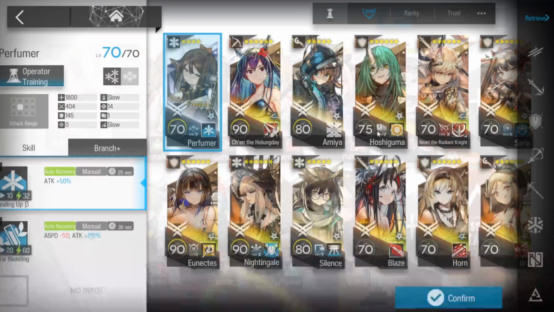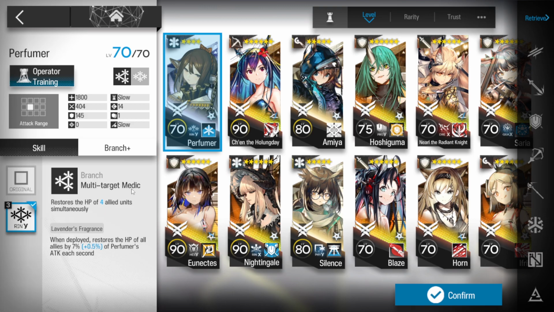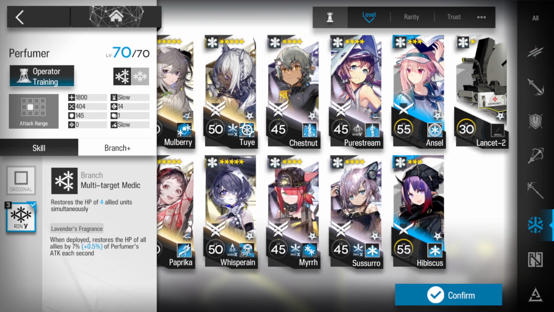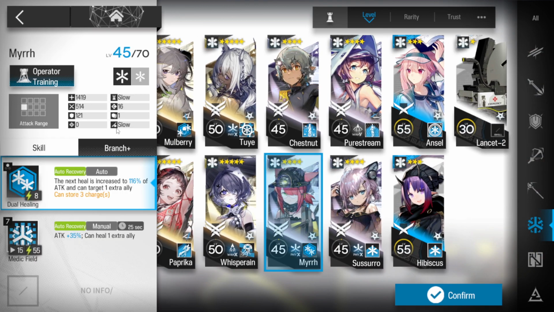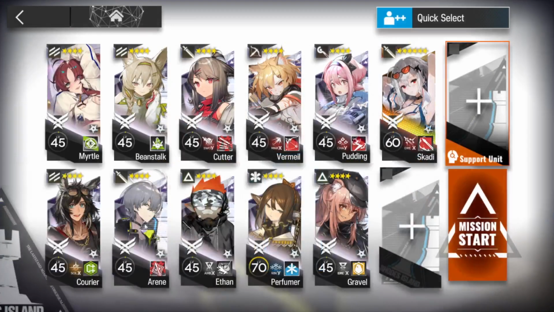Perfumer or Myrrh. Perfumer, this is basically just to top people up. We're not using a healer exclusively, we are just using a healer for the sole purpose of topping people up. So, when deployed, restores hit points of all allies on the field, or Myrrh, who has an on-deploy heal, just a static number. There you go. Instantly heals health of all allies by 10%. I'll let you guys pick which of the 2 you want. I just use Perfumer.